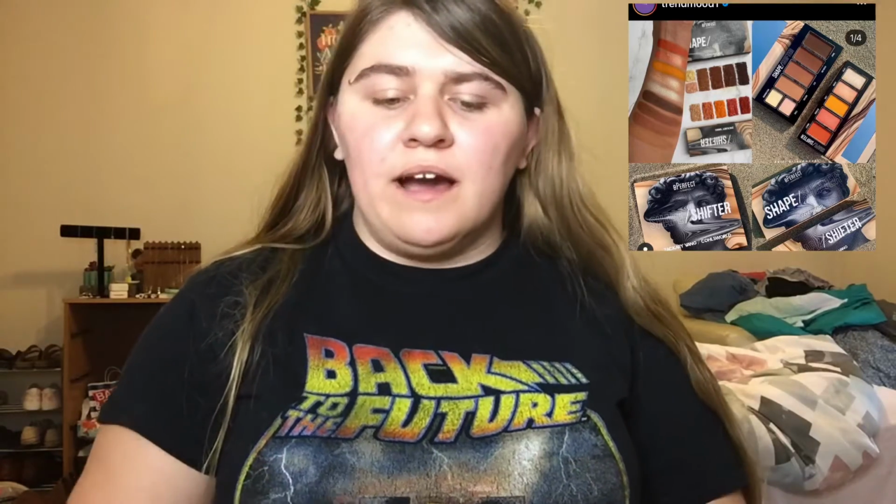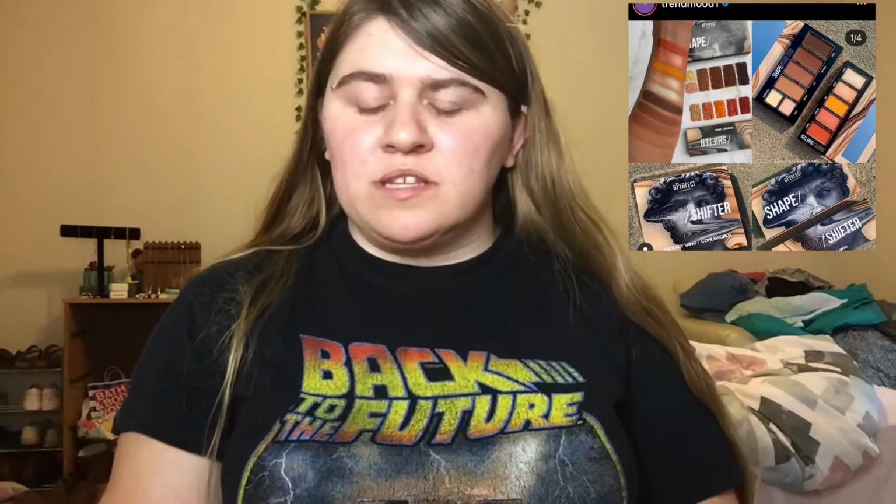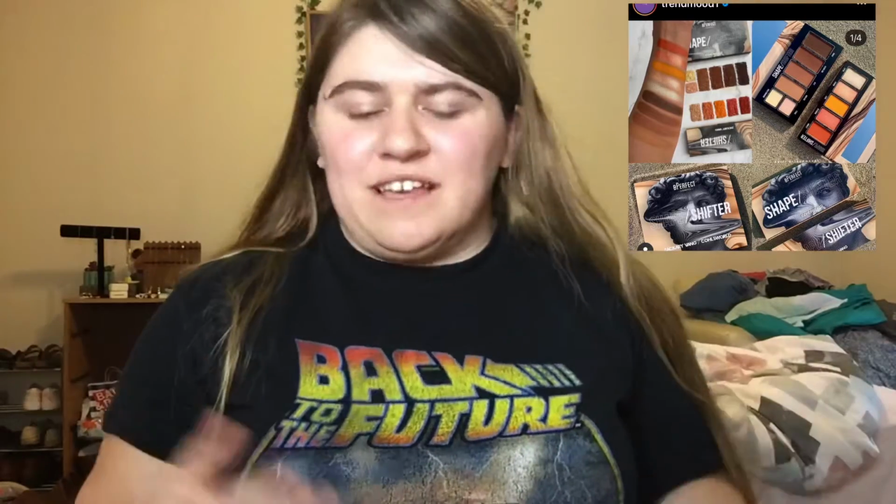You can use it as a good contour bronzer palette, or you can just use it to brighten with the 2 brightening shades. I've seen Makeup by Tammy use this on Instagram, and it always looks so stunning on her, but anything she does always looks stunning, so I can't really say that it's just her. She's just pretty. That's all there is to say.